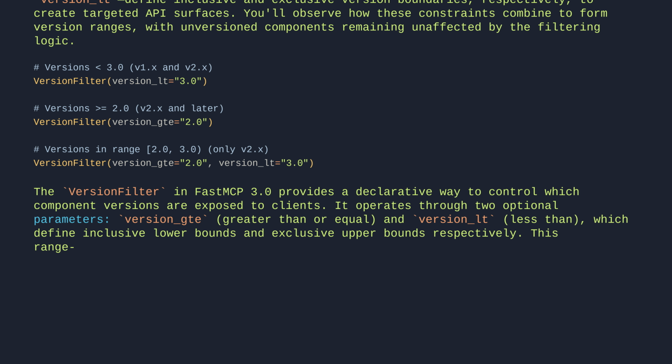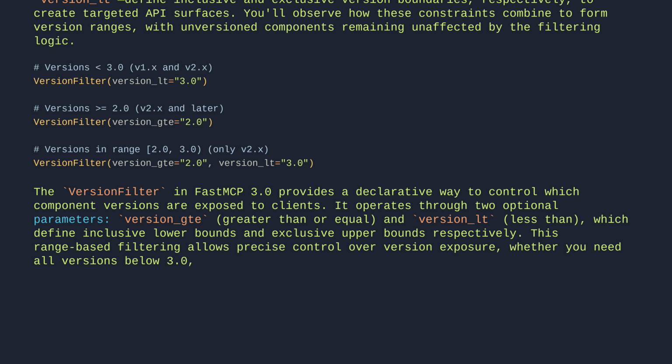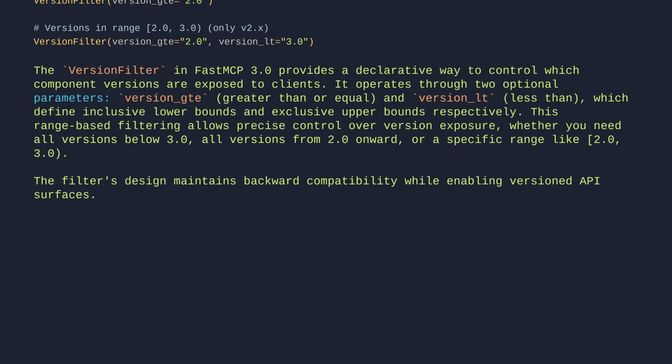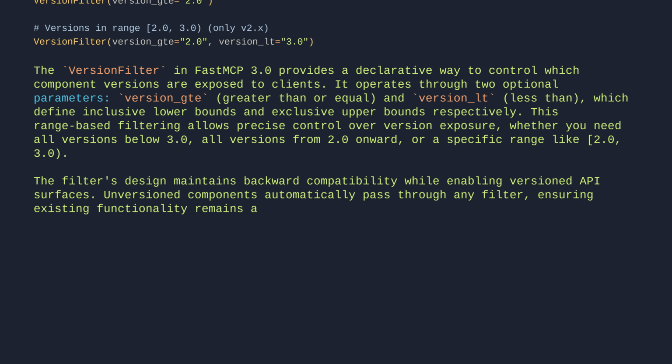This range-based filtering allows precise control over version exposure, whether you need all versions below 3, all versions from 2 onward, or a specific range like 2.0 to 3.0. The filter's design maintains backward compatibility while enabling versioned API surfaces.